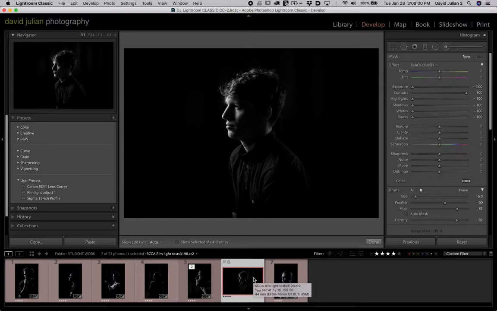Using post-production is another studio tool as far as I'm concerned, just as importantly as lighting, props, model, hair, makeup, anything like that. So use the power of Lightroom or Photoshop to do the kinds of things that would take a lot more time to do in camera or on set. And by knowing what you know in Lightroom or Photoshop, you can save a lot of time on set by letting go of details and problems that you can fix easily in post.